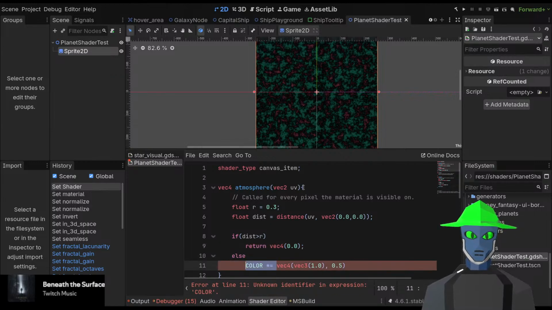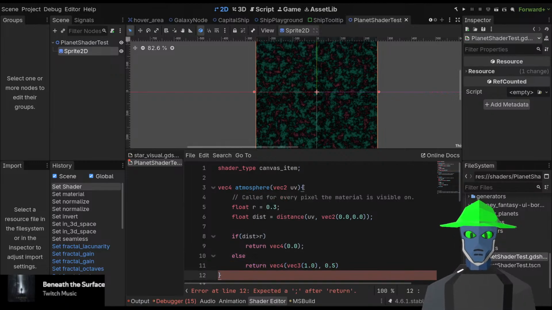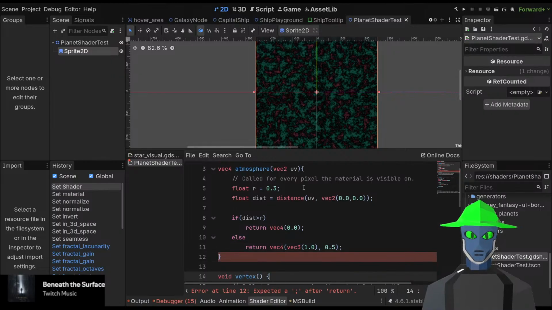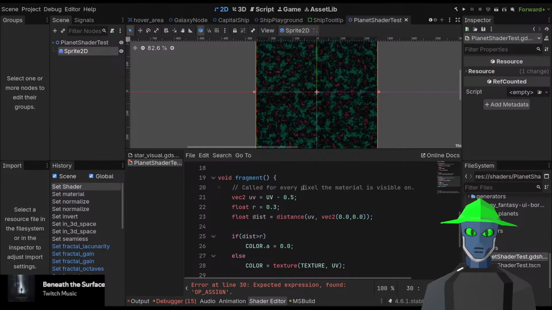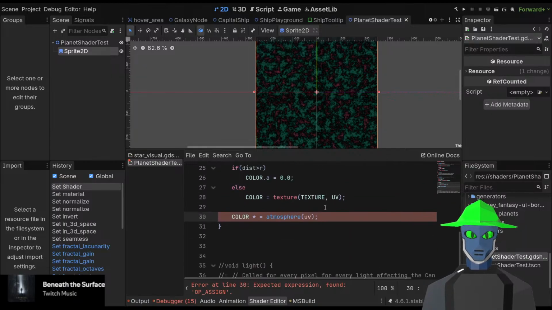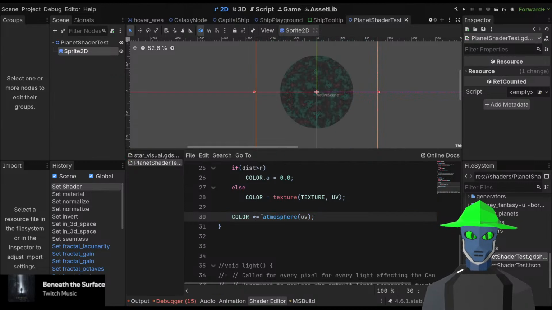And we return vector 4 of this something. So we get this atmosphere color. Divide times atmosphere. Stable. That's not correct. Oh, look, it's an atmosphere.